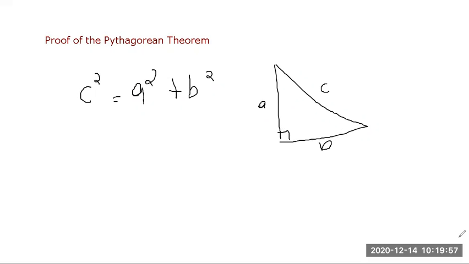All right, so we're going to start out with, say I have a line, right? And I'm going to split this line into two parts. I'm going to say this is B and this is A, right? If I wanted to find the full length of this line, what would I do? I would have to do A plus B, right? A plus B would give me the full thing.